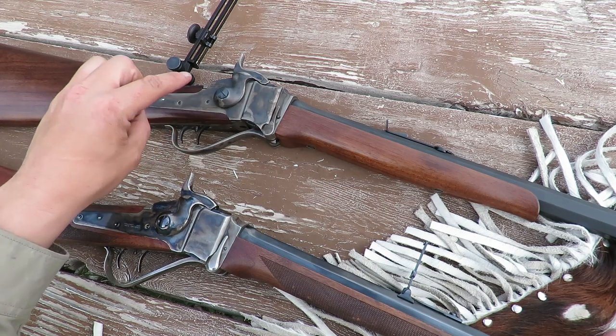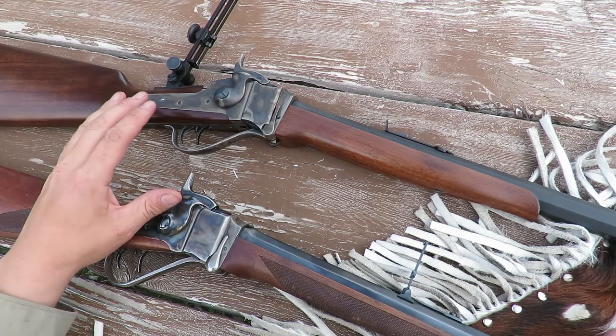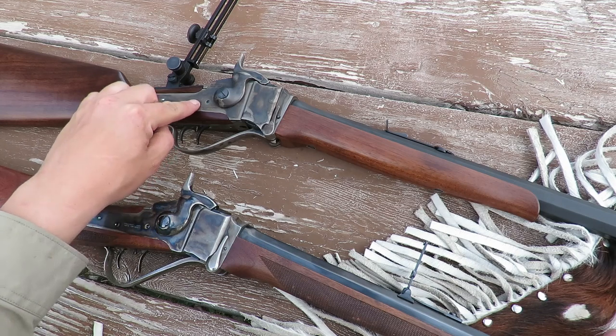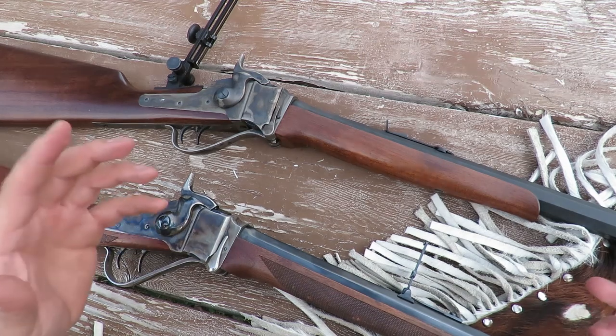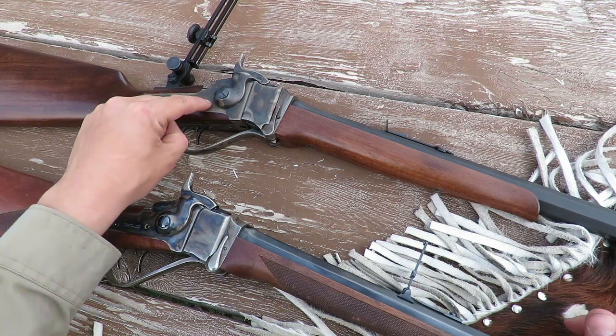But if you find one of those cheaper rifles, you're probably not going to find them in the winner's circle of these big black powder competitions. Granted, a lot of the winning rifles at these huge competitions are custom-made rifles. There are a couple of companies here in Montana that make Sharps rifles that are exquisite, but they're also starting at $2,500 to $3,000 with a huge waiting list. So these Pedersoli rifles compete with those very well — the fact is, they're in the winner's circle often. If you're going to buy a Sharps but can't afford one of the high-quality ones, why not get the best one you can buy for the money? And that, right now, as of today, I believe is the Cimarron 1874 Sharps Business Rifle made by Pedersoli.